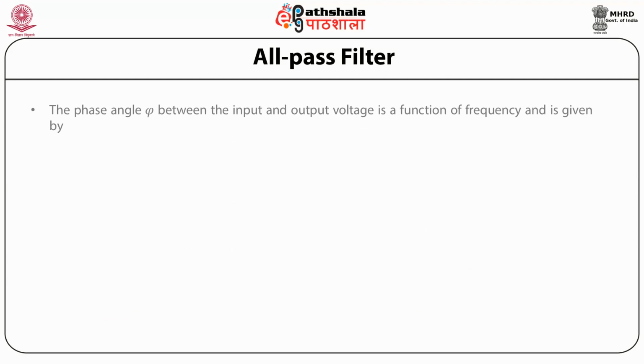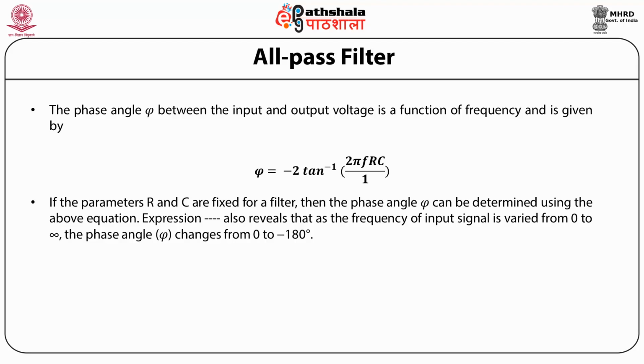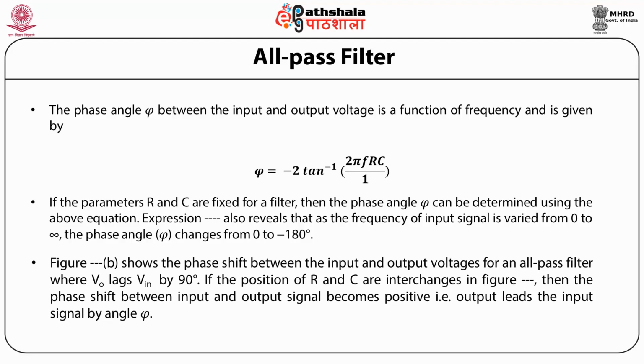The frequency response of the active notch filter, as shown, reveals that the circuit exhibits a flat response with a voltage gain equal to 1 over the entire frequency range, except a particular frequency called the notch frequency Fn. It is the frequency at which maximum attenuation occurs, where Fn is equal to 1 divided by 2 pi RC. Thus, the name notch filter is derived from the ability of the circuit to notch out or block frequencies near Fn.